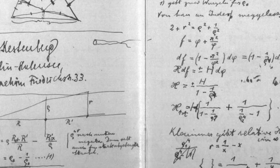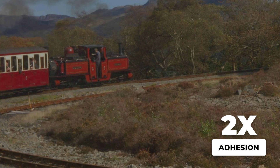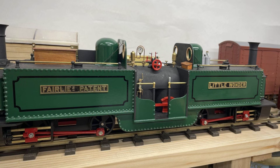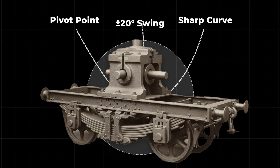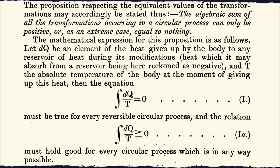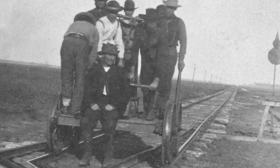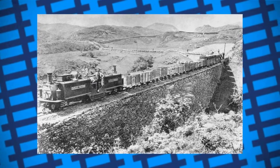The calculations were simple but bold. With eight driving wheels and no dead weight, the adhesive force available for climbing grades or hauling heavy trains was nearly doubled. Where a standard 0-4-0 tank engine might slip and stall, the Fairley could keep its grip. The other radical promise was flexibility: with both bogies able to pivot independently, the locomotive could thread its way through the tightest curves without binding or derailing. The effective wheelbase — the distance over which the engine had to bend — was cut in half. That meant less wear on rails and wheels, fewer derailments, and the ability to run longer, heavier trains on tracks once thought impassable.